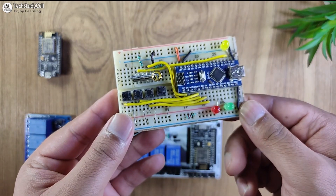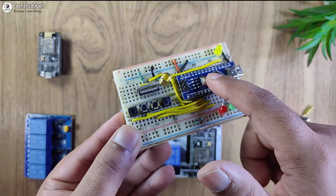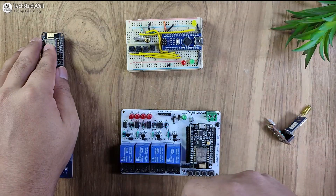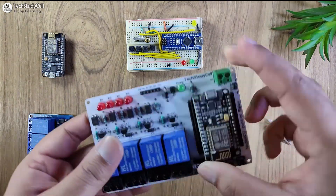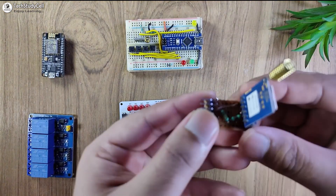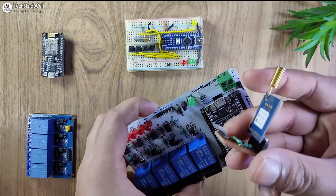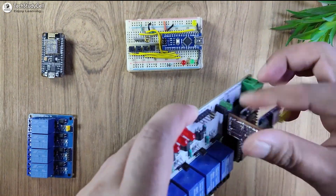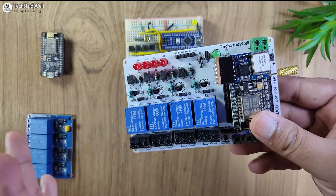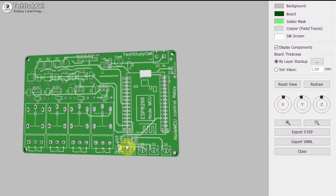This is the transmitter LoRa circuit — I have made the complete circuit on a breadboard. These are the push buttons and LEDs connected with the Arduino. For the receiving end, you can use a relay module and NodeMCU, but to avoid any loose connection I will use this PCB. To connect the LoRa module with the NodeMCU, I have made a small circuit on this zero PCB — these two resistors act as a voltage divider. You can also make this project without using any PCB.